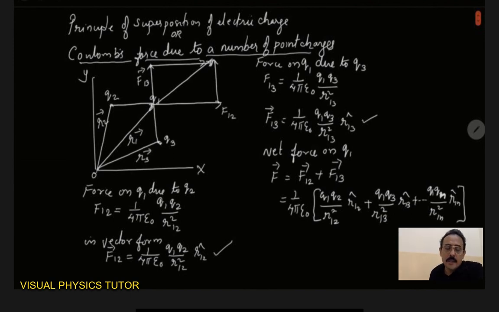So we can see here that the force on one charge, say q, due to the other charges can be obtained by performing a vector addition of the forces due to other charges. And this method of addition of forces is termed as the principle of superposition in electrostatics.